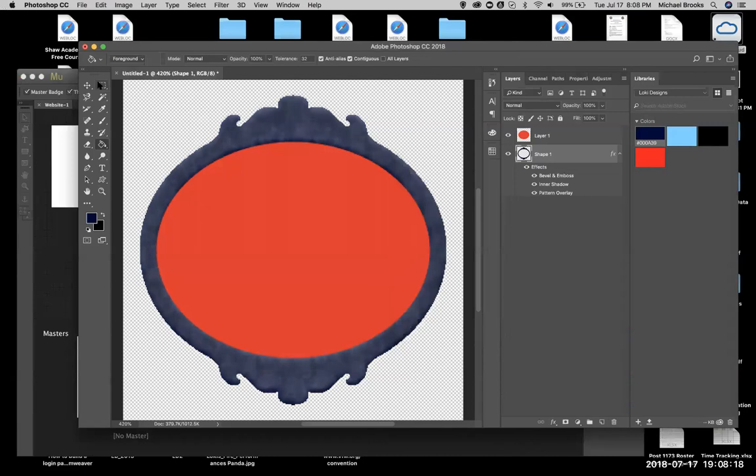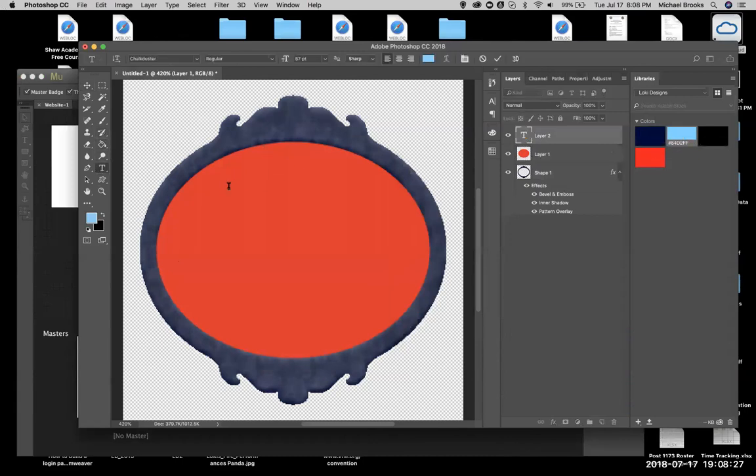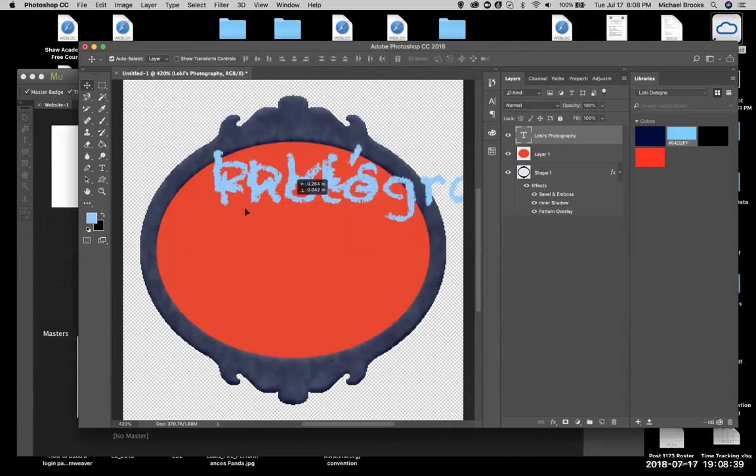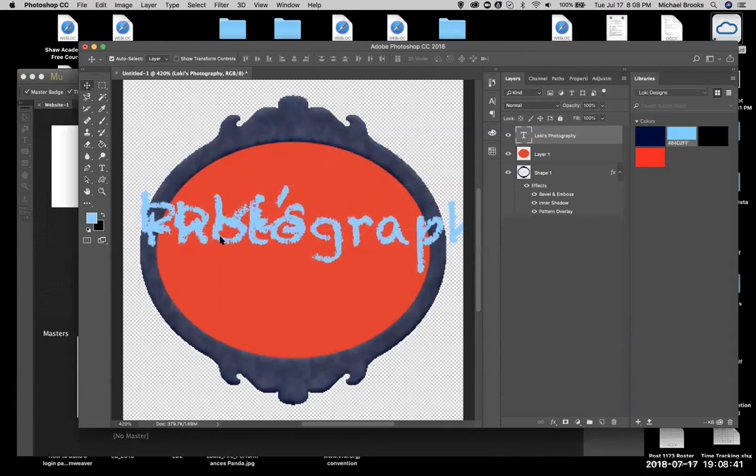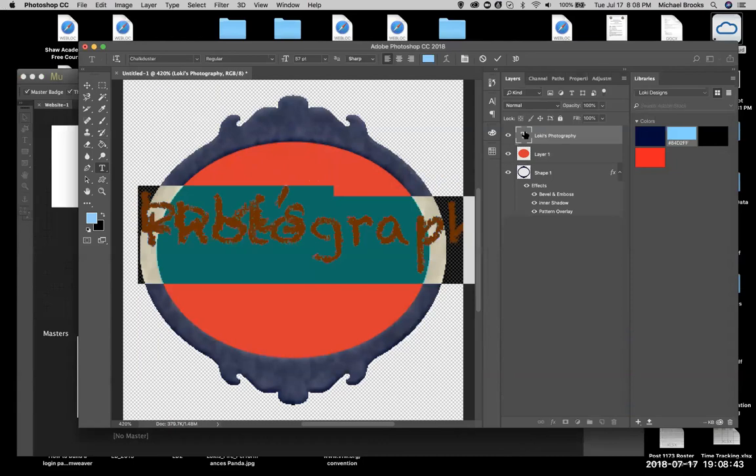Next, what we want to do is we want to add another layer of text. Okay. Now notice those are so close together just because of the style of text. So what we're going to do is modify this.